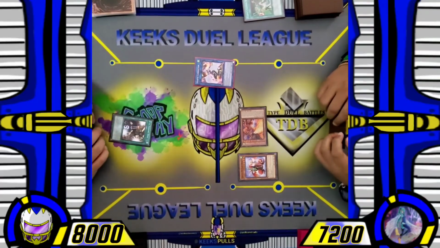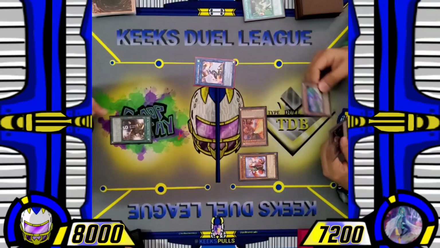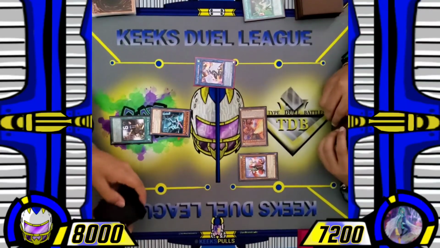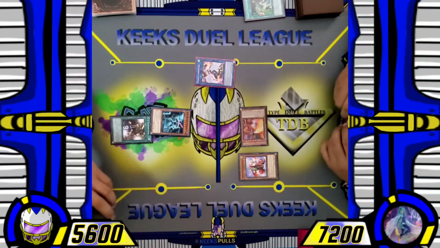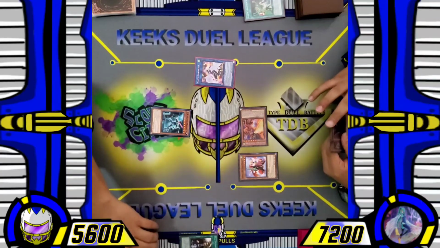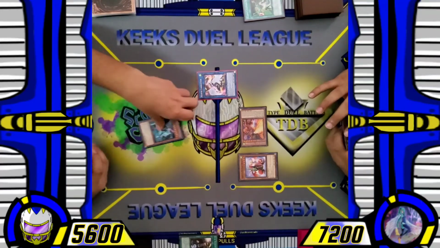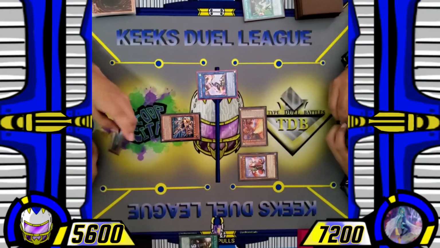Yeah. I will activate UA Signing Deal. It allows me to special summon one UA monster from my deck, and I'll take damage. I will special summon UA Playmaker. And I'll take 2400 points of damage. That's okay. I will then return Manager to special summon Playmaker. Now I activate the effect of Manager, special summon from the hand.